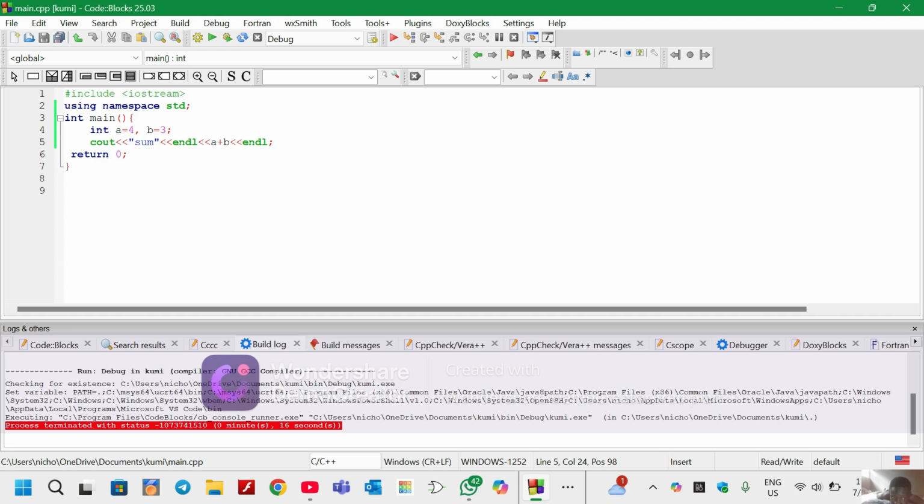We are done with the inbuilt, and we have a lot of namespaces. We have the anonymous namespace.